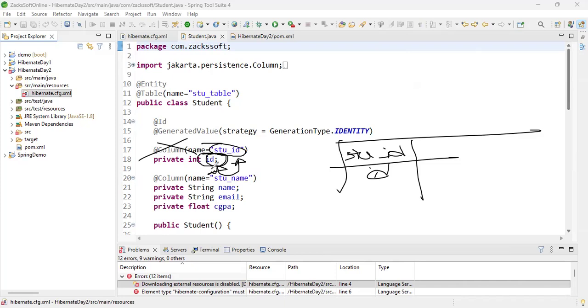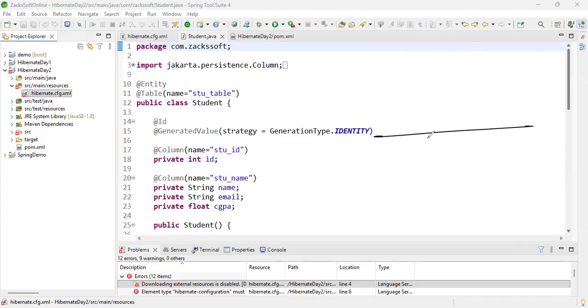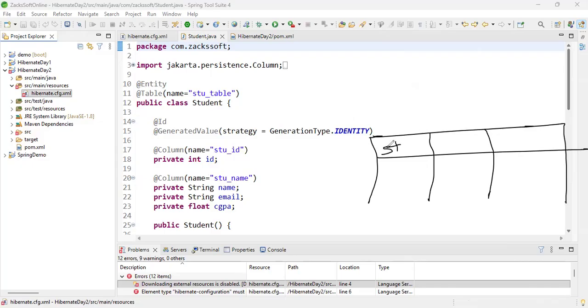But sir, in mapping, which variable are we using? We are not mapping; Hibernate is mapping internally. First of all, understand one program. Consider you have the database. Right now, consider you already have a predefined table. Someone already created one table, and consider the column name is student ID. So you are using ID right now.